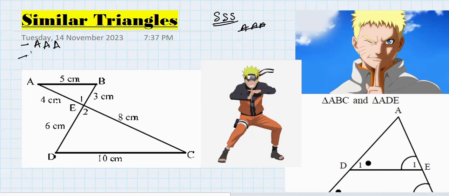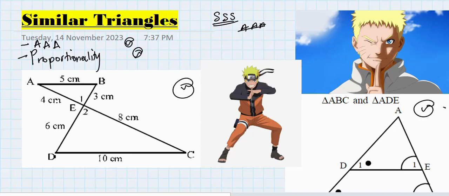And another property we are saying is proportionality. It says corresponding sides are in proportion. So these two examples are seen here below with these two questions, this one and this one. So I'm just going to attempt those two questions and then I'll be done. I want this video to be short, right?